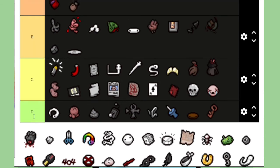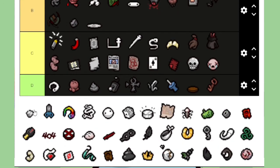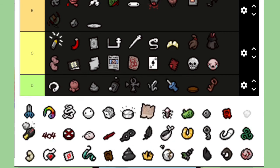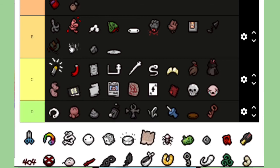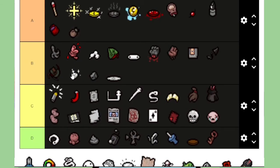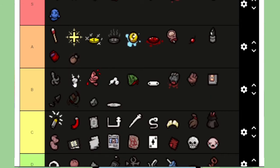The left hand. Where do we put Monkey Paw? Because these trinkets are very similar, or they look very similar. I'd say they go together. Shiny Rock. It's got to be shiny for a reason, right? It definitely goes above Normal Rock, at least. Maybe a bit higher. Let's put it like there. I think that tastes pretty nice.